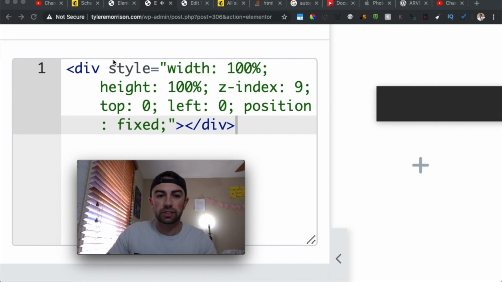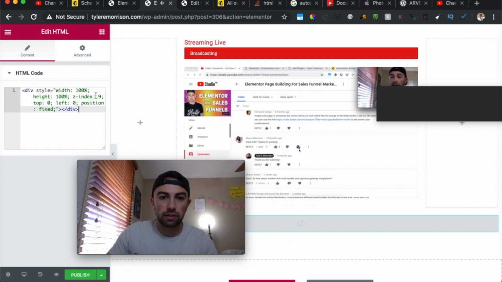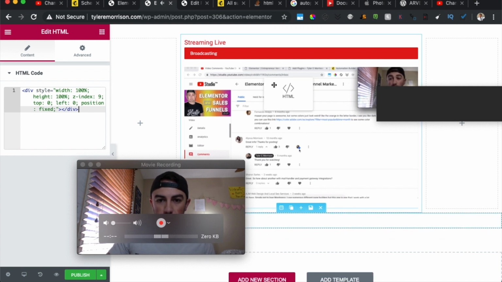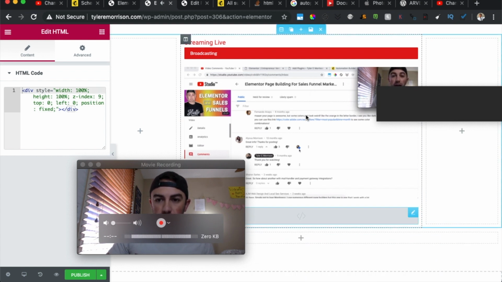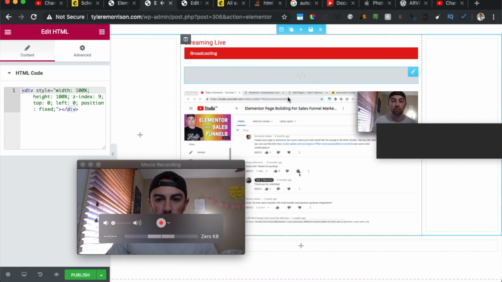So basically it's saying we're going to have a section here, and z-index means it'll be in front of things, so it's going to be in front of everything. It's going to cover the whole screen, so people can't click on anything. If you see now, I'm trying to click on the video and it's still playing up here, but I'm unable to click on it.